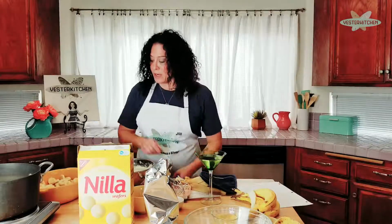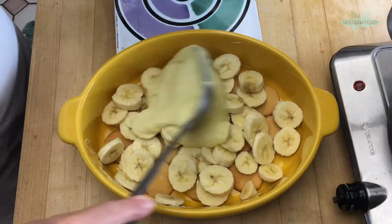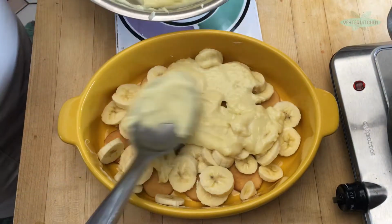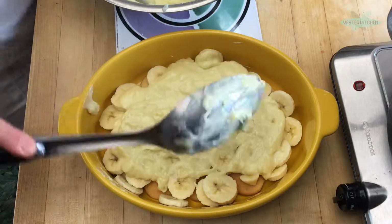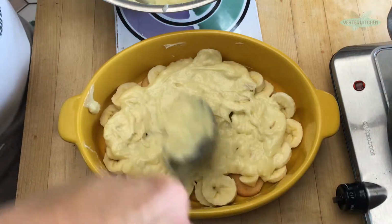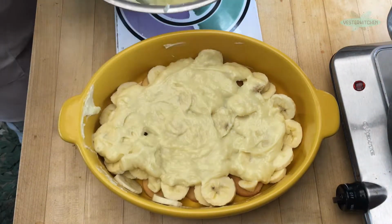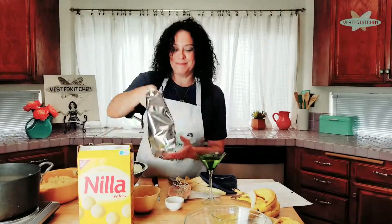Okay, now we're gonna go ahead and add about half of our pudding. Right on top. And spread it around. This is about a 2-quart casserole. You can definitely use something smaller. Like I said, I feed my firemen, so I try to make it as big as possible. Okay, and now we just do it again.